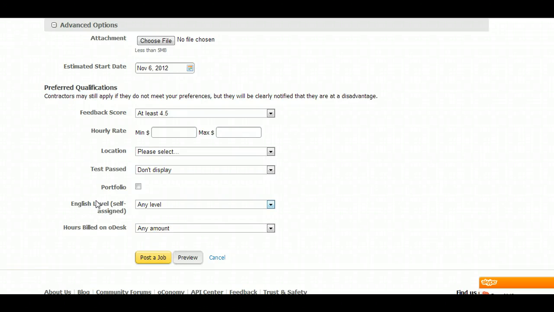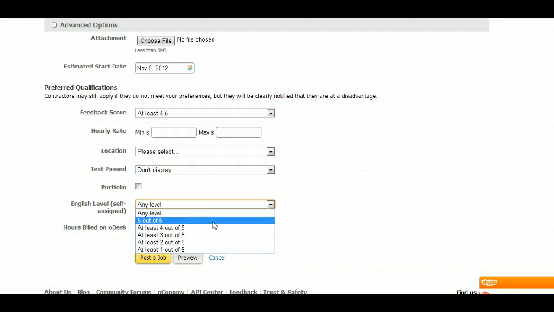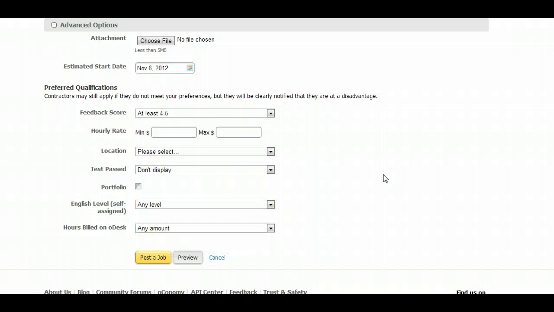So for instance, English level right here, you want to get either 4 out of 5 or 5 out of 5. You don't want to be working with contractors that are hard to communicate with. I've done this numerous times and it's a nightmare. You're working with people that have no idea what you're saying, or they think they know what you're saying, then they send you the job and it's nothing close. So make sure that the English level is either 4 of 5 or 5 of 5.